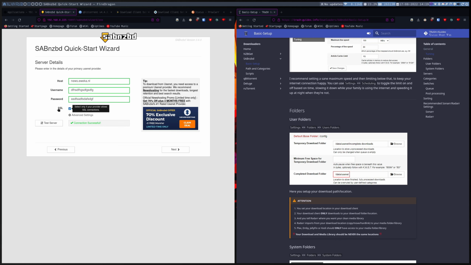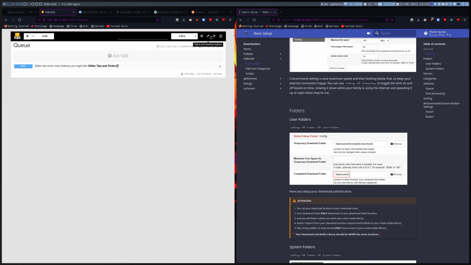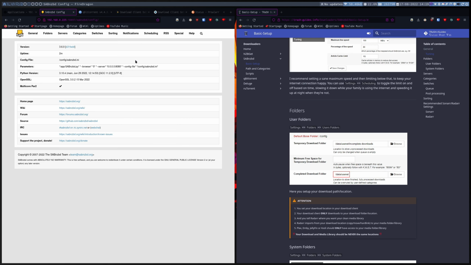But yeah, you pretty much just enable all this. Make sure to enable SSL as well. And then if you need to, sometimes you have to click on advanced settings. I don't need to in this configuration, because the connection was successful and everything seems to work, so we'll just go next. We'll just skip past this for right now and then go to our config.